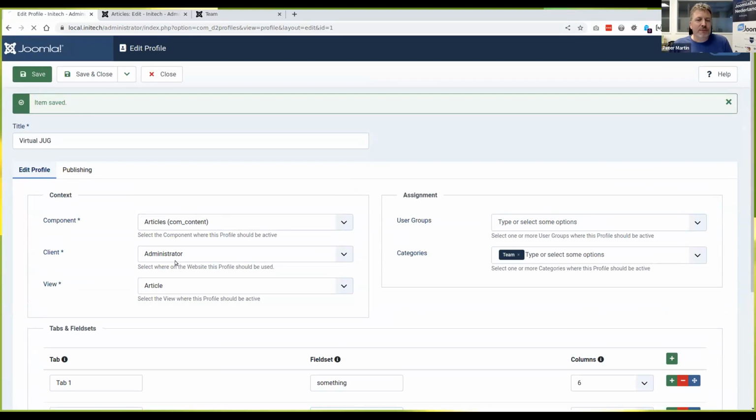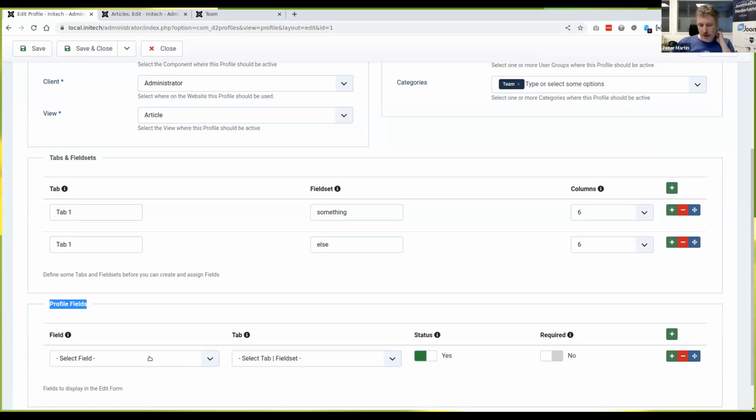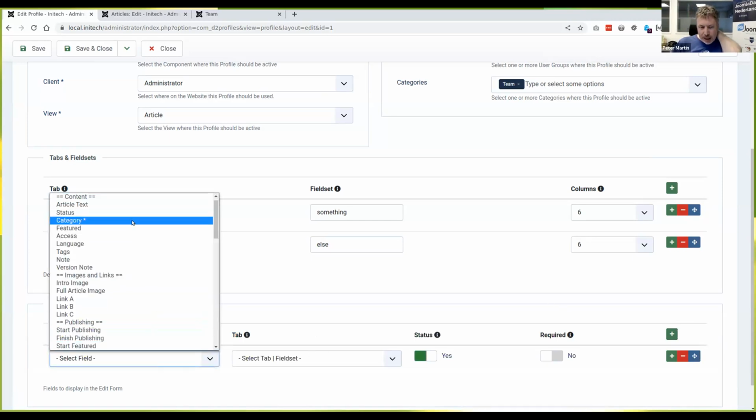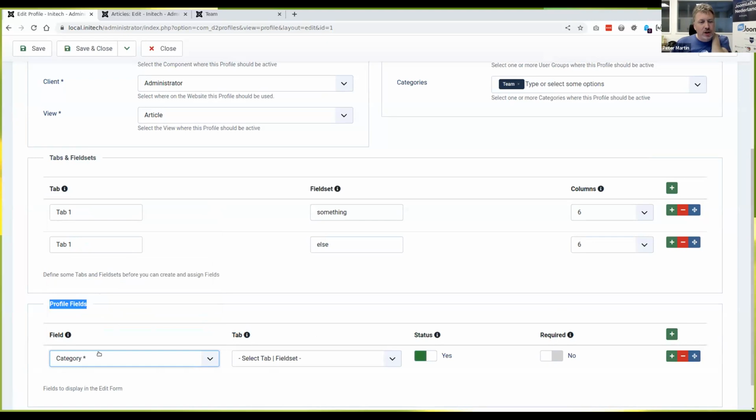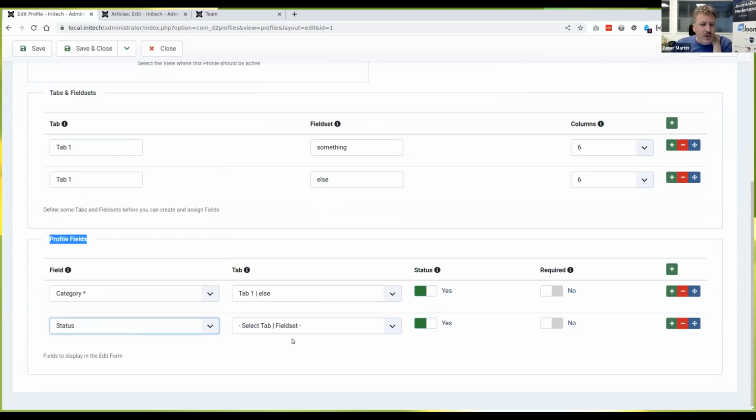Then you save. And now, with the form fields, I can add new fields. For instance, I definitely need a category, because it's compulsory with Joomla articles, and I would like to see it on the right side in the else. I will create also the status, because it's really easy to do something with it.